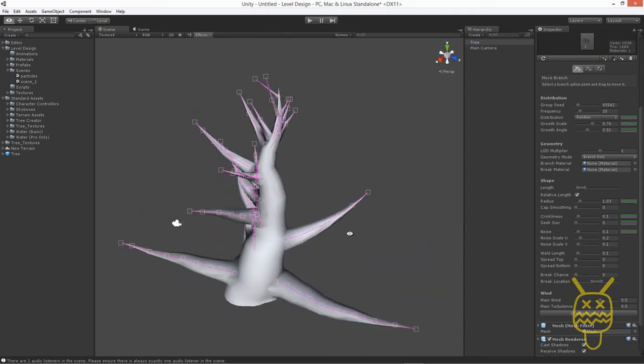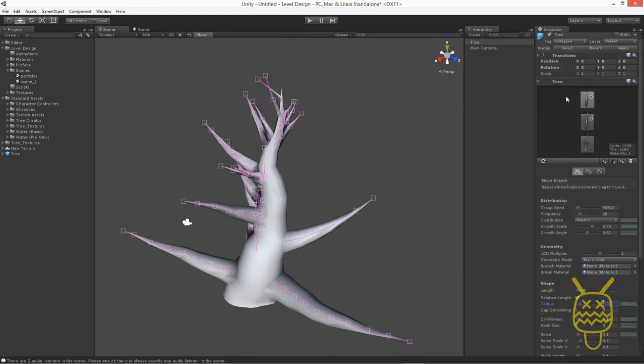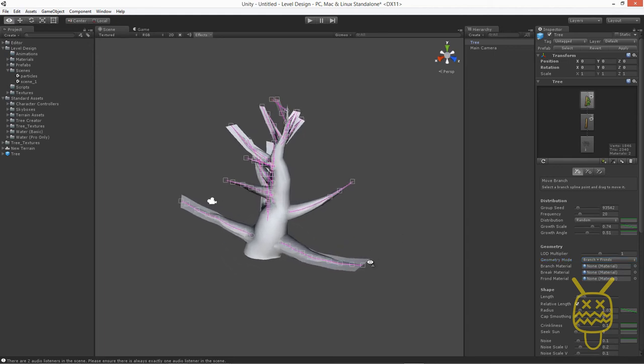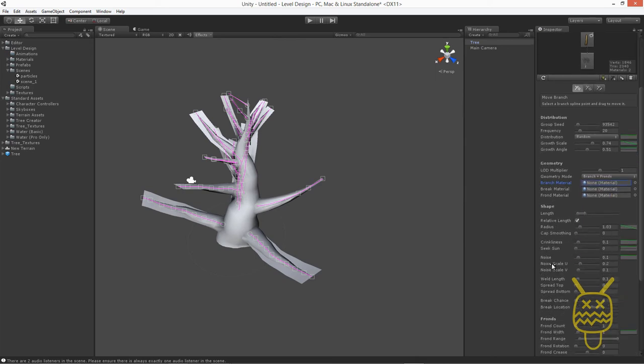Now once you have those, then you can actually go into the next step, which is to create the, you actually can do two types. One, you can go here for the branches, and instead of being a branch only for the geometry mode, you can do a branch and a frond, meaning that this is going to be a plane, and the plane would actually hold not necessarily leaves, but branches coming from the limbs coming out from it. So you could do both ways on it, and we'll do both so you can see them.